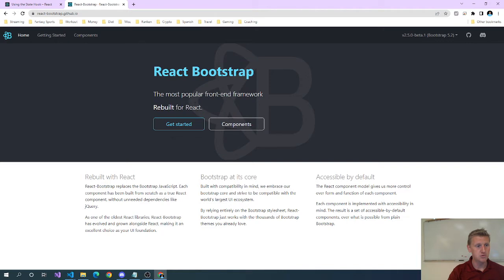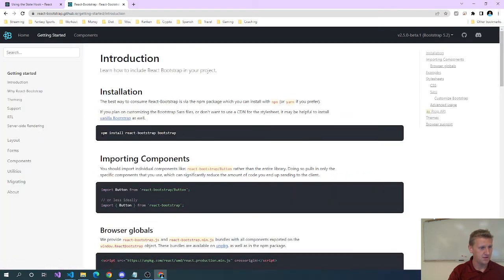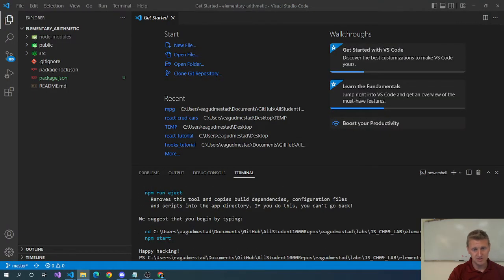I just want to use normal Bootstrap and use the Bootstrap classes. And so this is a little bit different. If you dig into React Bootstrap, you could see install React Bootstrap. That's not what I'm going to do. I'm just going to install Bootstrap, which, with all the things that are included in the Node modules, is not one of them.